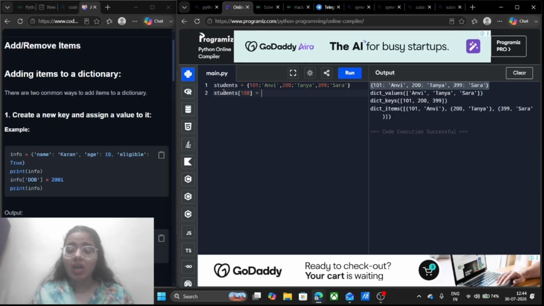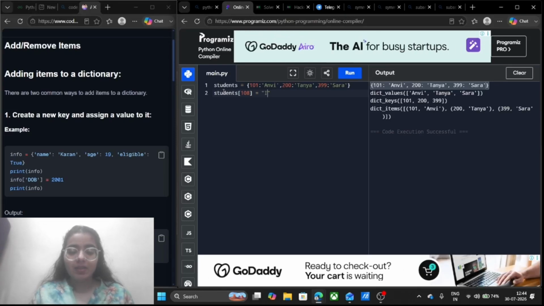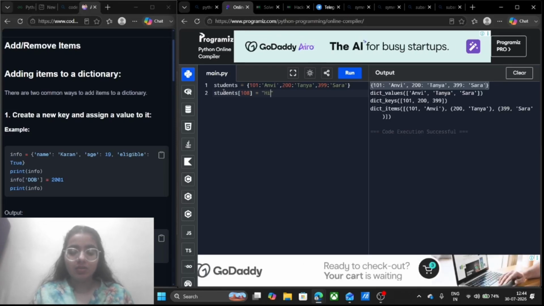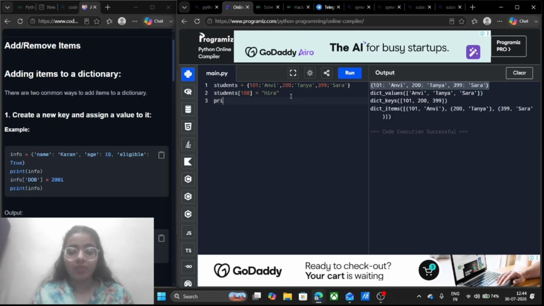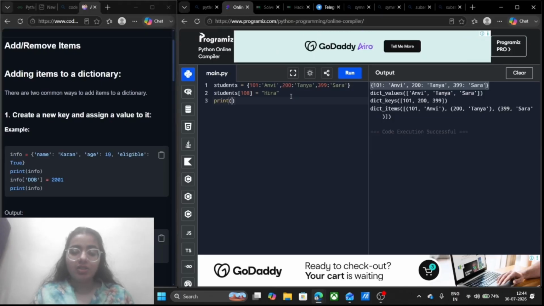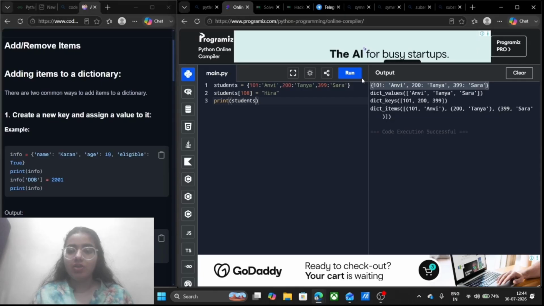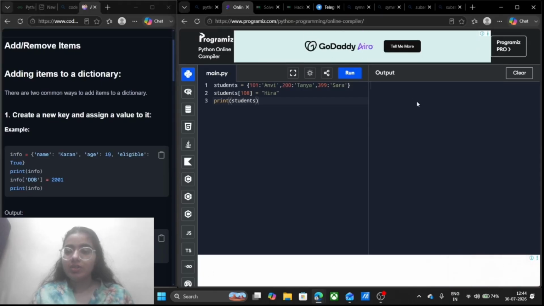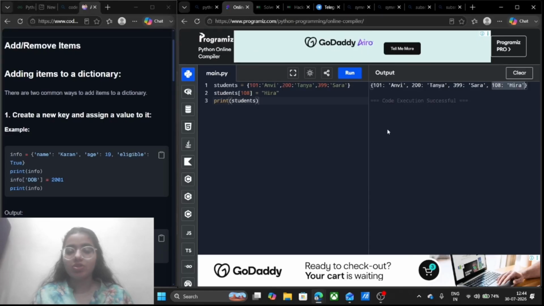Let's say I want to add the name Hira, and I will just simply run it now and print it and see whether it is added in my dictionary or not. You can see Hira is also added in my dictionary in the last portion.